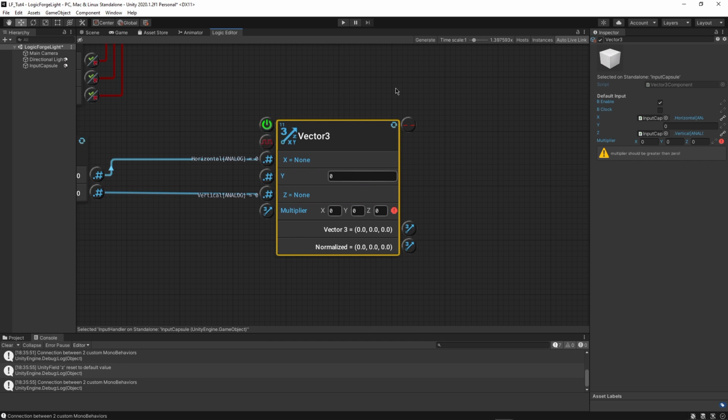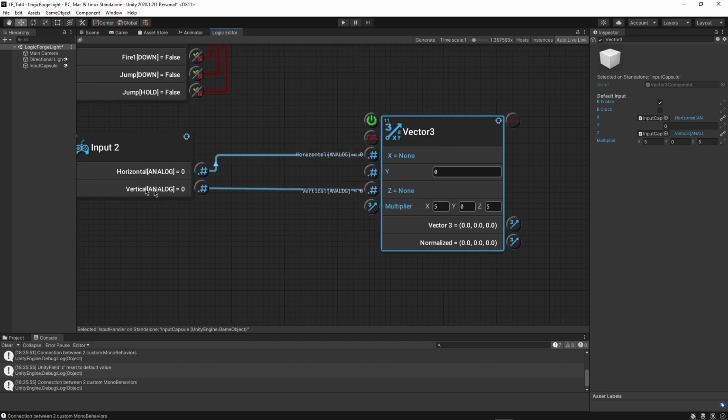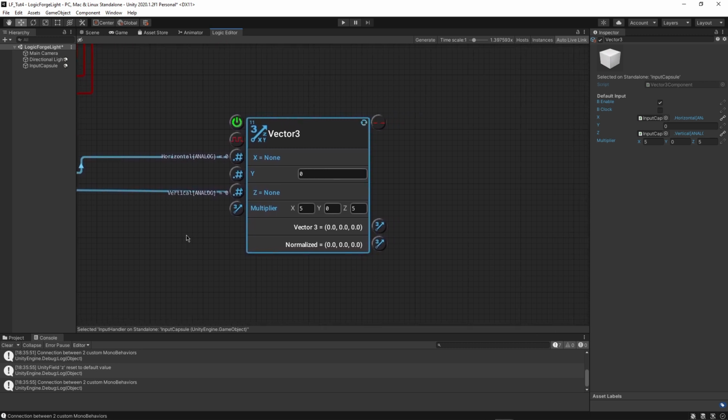So what is a vector? Well, a vector is a mathematical concept that has a direction and a magnitude associated with it. So if I change this 0, 0, 0 right here to 5 and 5, so now there's a multiplier of 5, and remember this value can go up to 1 and all the way down to -1. So what that means is this vector will have a two-dimensional directionality associated with it. There is also the Y coordinate, but that can only reach 0. So it can really only span 2 planes instead of 3 actually right here.